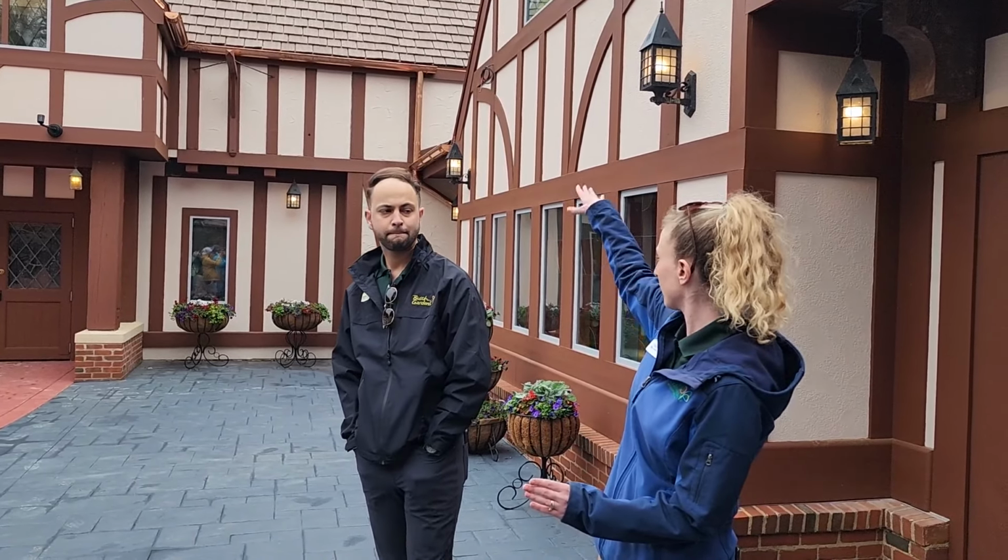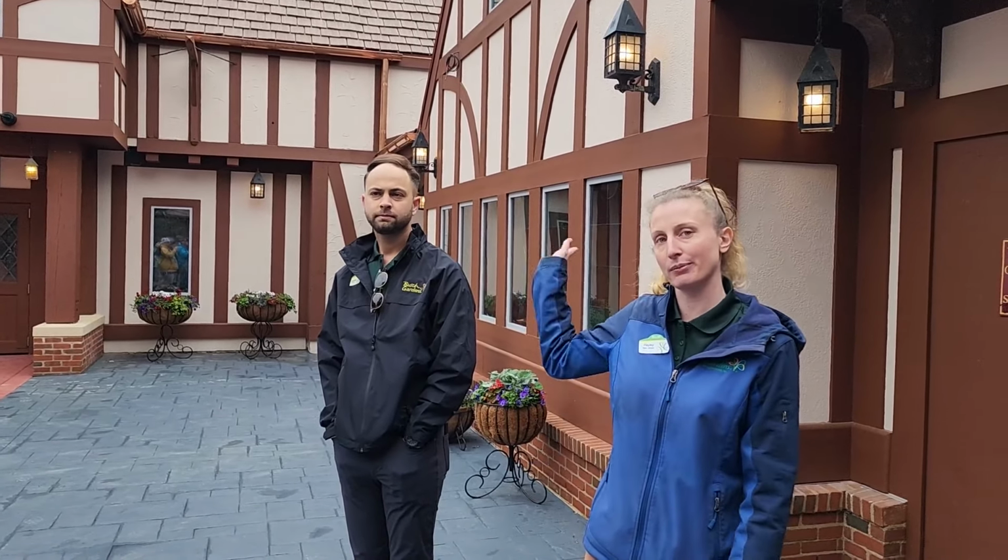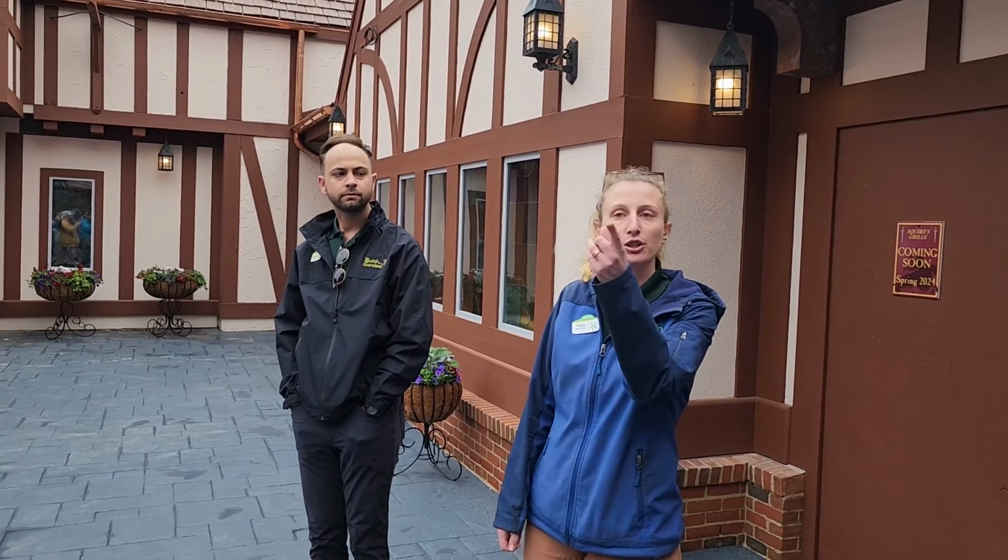Sure. So now with the extra space, is there going to be an indoor dining space? There's no indoor dining, but we did actually add a covered seating area on the other side of this part of the building. So there will be some covered seating over there. And is the seating that was out here coming back? Yep, there'll be all new seating. Okay. And with the refurbishment of the deck over there, that seating will still be available as well. Are the lockers being moved, or are they going to go back over there? The lockers will be back on the deck once it's finished.